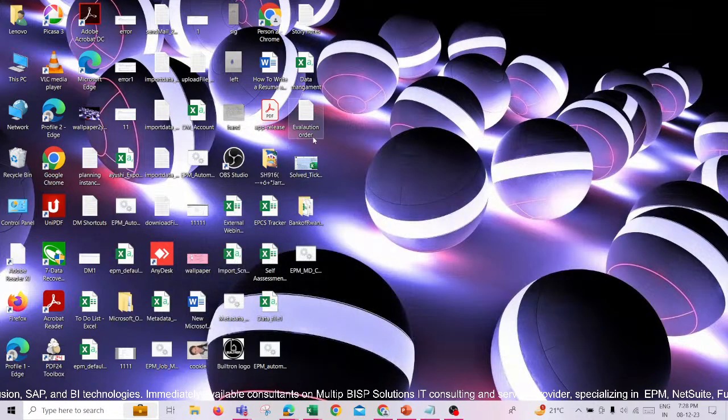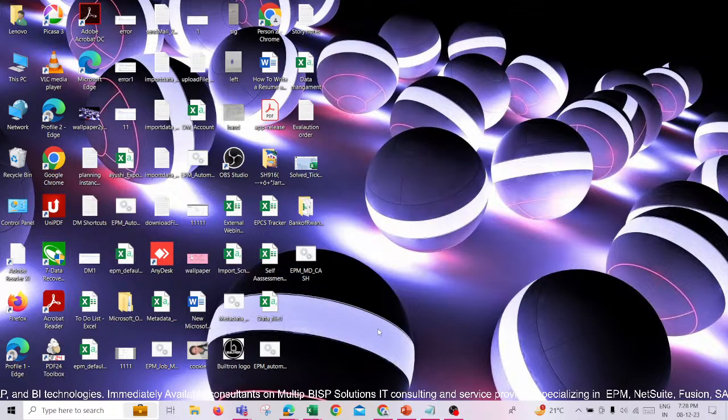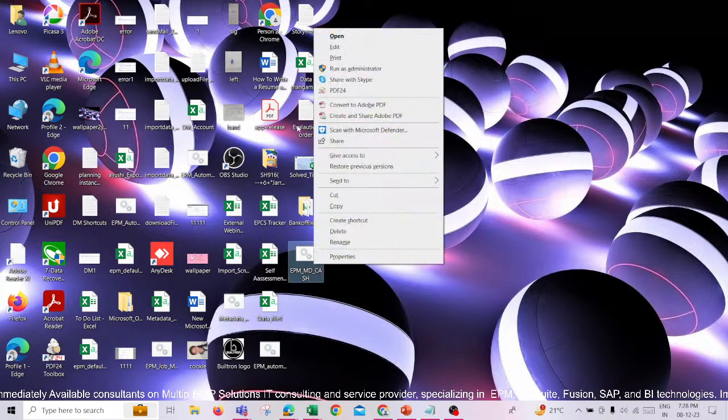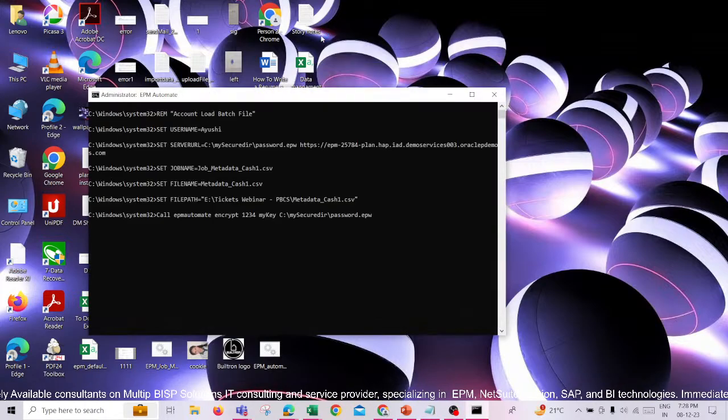So this is my file, and now I'll select the file. As you can see, the file has already been taken in the form of EPM automation mode, where you don't need to drag and drop the file into an EPM command or command prompt. So from here I will right click on the mouse and select run as administrator. As you can see, the file is running.